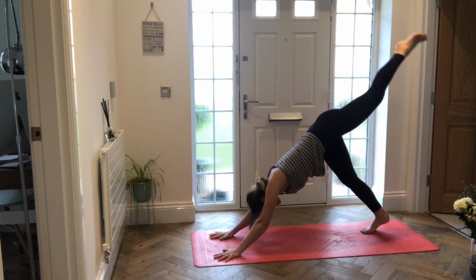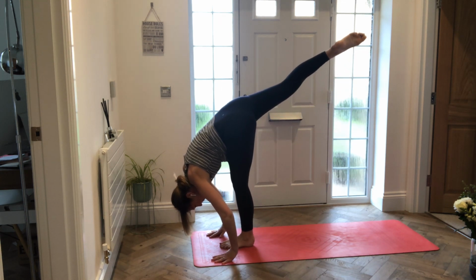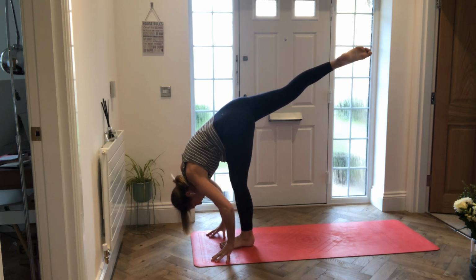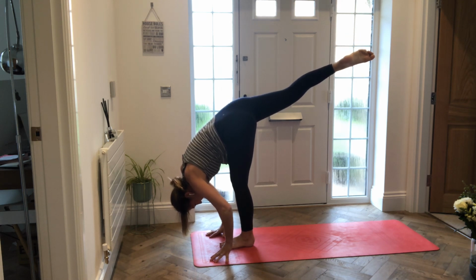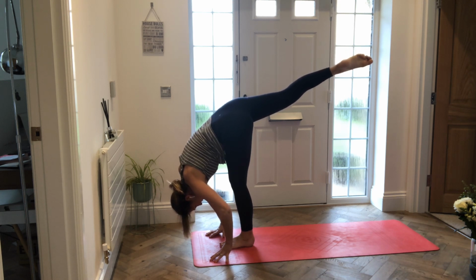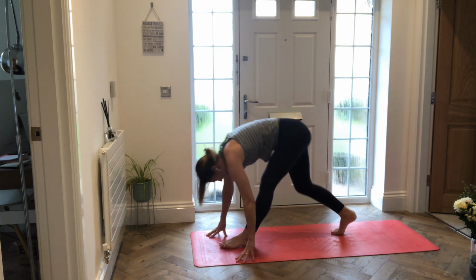Inhale, lift the left leg up. Exhale, step that forward. Inhale, lift the right leg. We'll hold that there. Keep breathing. Keep lifting the right toes up, dropping the crown down towards the ground. Inhale. Exhale, step back, sit back onto the heel.